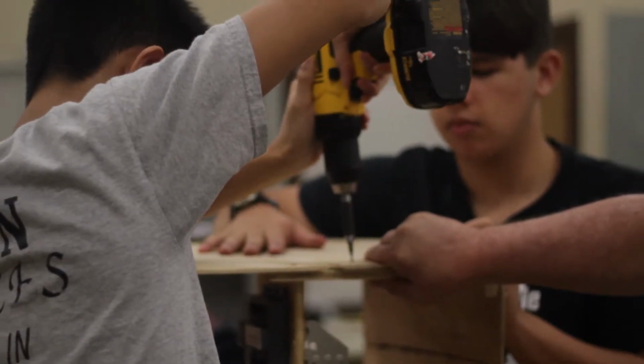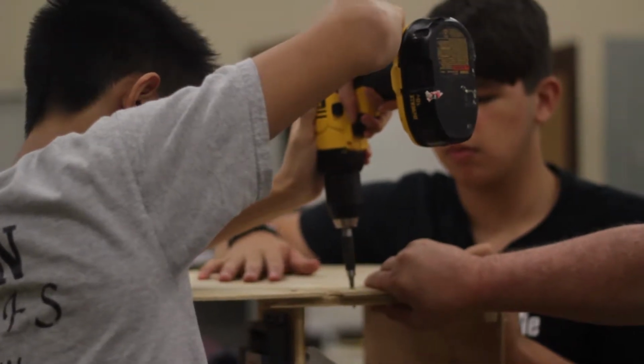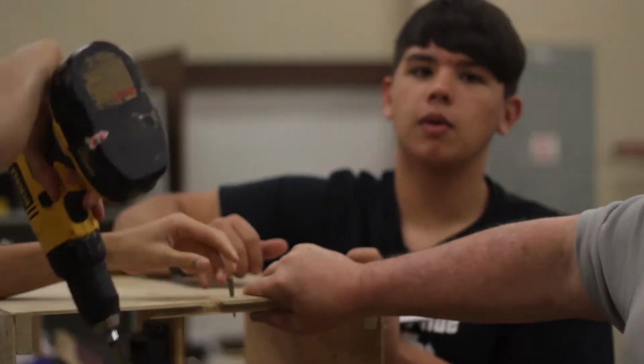Something that I personally learned was you have to be really patient with build, because as a programmer, as a software developer, you write your code, you compile it, and then boom, you're done. But it's a little bit different in build. You have to flesh things out. So in the last couple of weeks, of course, we had a time crunch to get the notebook done, specifically the last day.